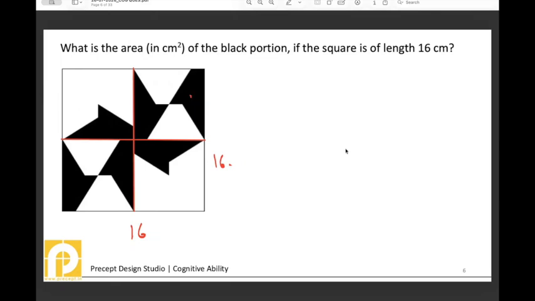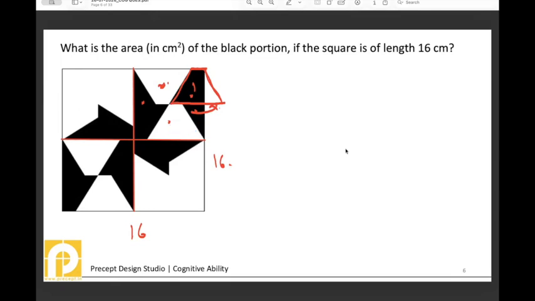Now, how do I correlate this black module with this white module? If I draw a situation like this, where I place this triangle from above here beside it like this, the area of this and the area of this white is the same. Okay. So what it means is a quarter of the circle. The quarter of the circle is made up of 1, 2, 3, and 4 parts. All right.